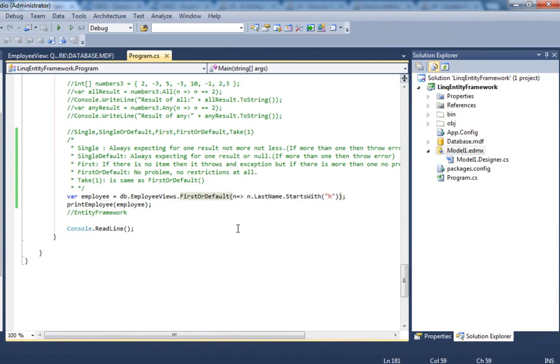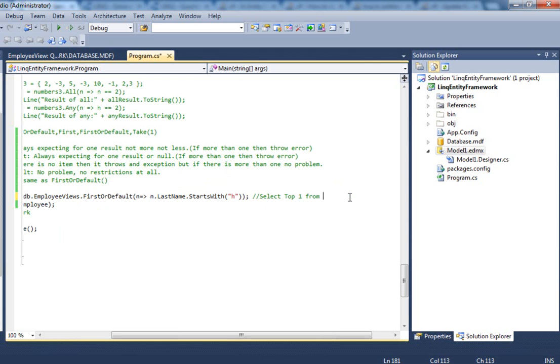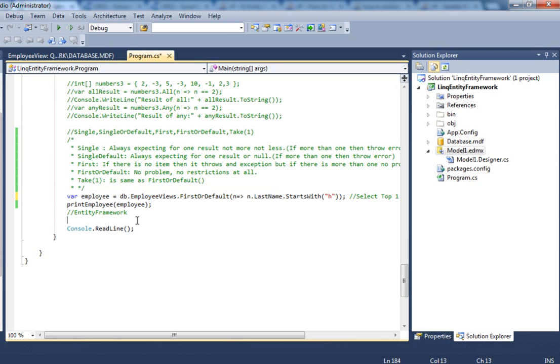So it's basically your decision when you should choose what, but mostly I use FirstOrDefault, and FirstOrDefault actually executes the select top one from the query or something like this. But others have some programming restrictions after getting the result from the database. So it's basically your call what to use and when to use what.